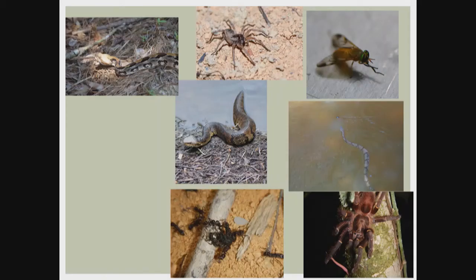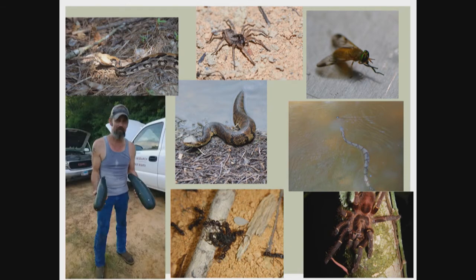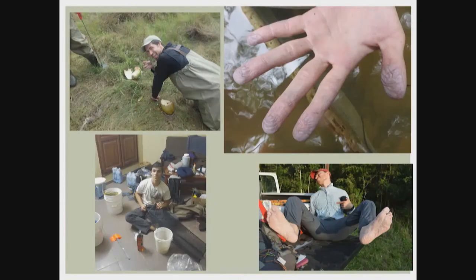And not only that, it's difficult to sample with all kinds of critters that we found in and around the water. But I think the most dangerous thing we ran into was the locals around East Texas. This guy stopped by to show us his prize zucchinis. And then we also had some female visiting students from Turkey and Brazil, and he was trying to get them to go back and drink moonshine with him, which luckily they did not.